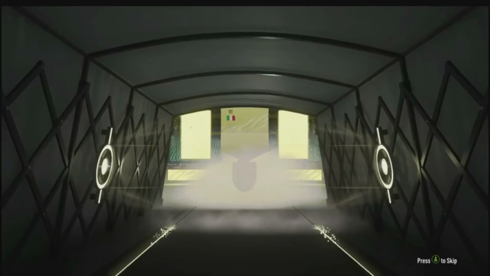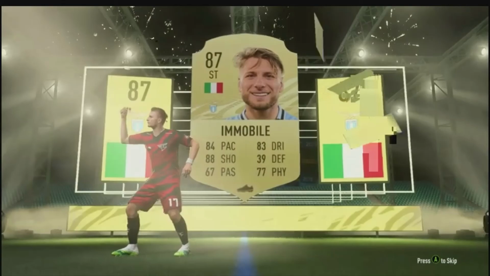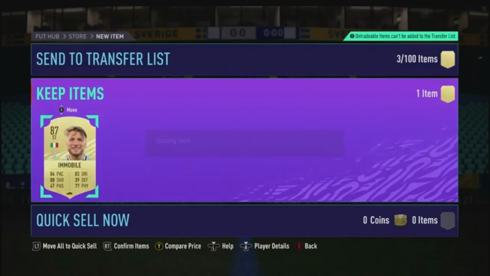That's a big L. That's an L. We wanted someone from the Premier League. How much do you go for? 50k. 30. Oh, it's even worse. It's even worse than I thought. You know what?